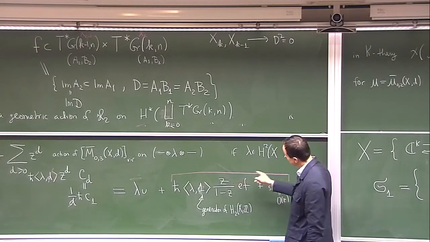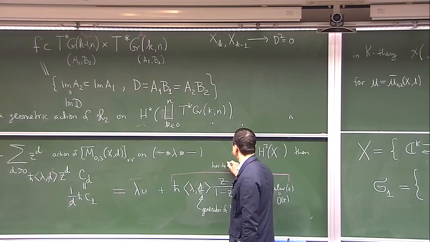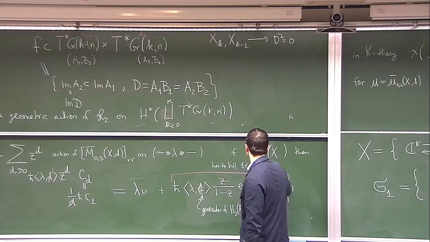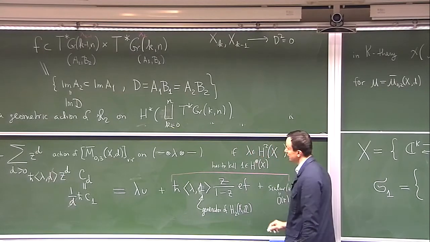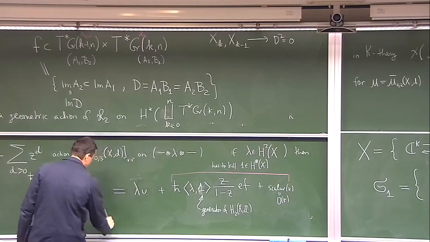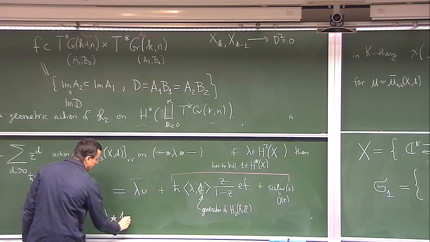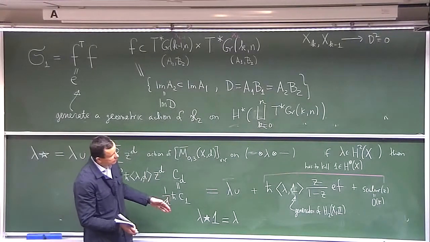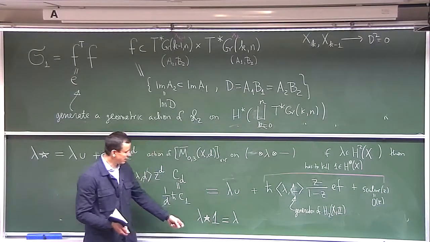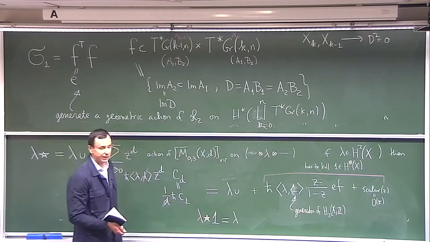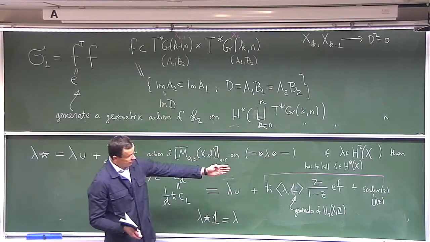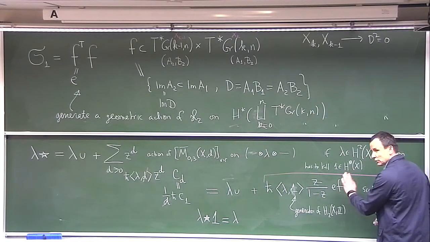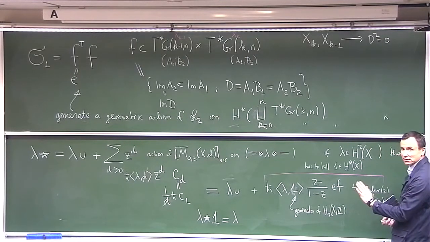And this is found from the fact that this has to kill one in the cohomology H0. In other words, this is a consequence of the fact that if I take the quantum product of anything with one, then this is just this. This is the general property of quantum multiplication, that identity remains identity. If you take the quantum product with identity, you still get the same thing. So in principle the general formula is true, but there's a scalar here. The scalar is found from the fact that if this lowering operator happens not to kill the fundamental class, then we have to compensate for it.